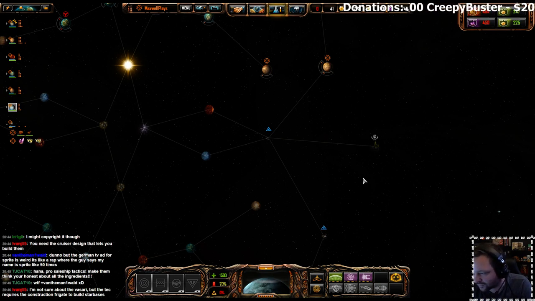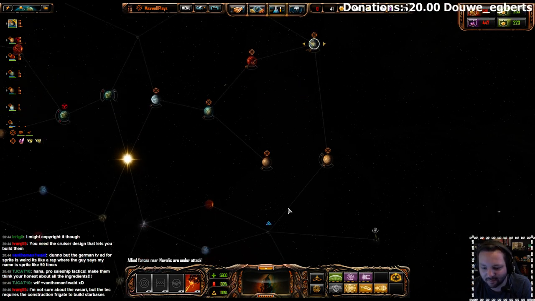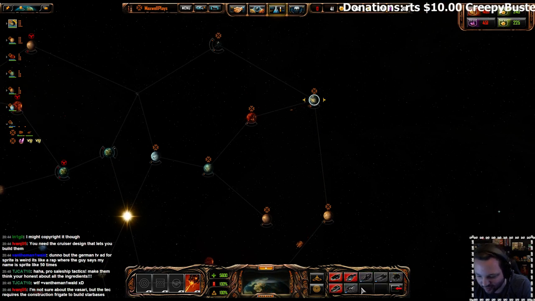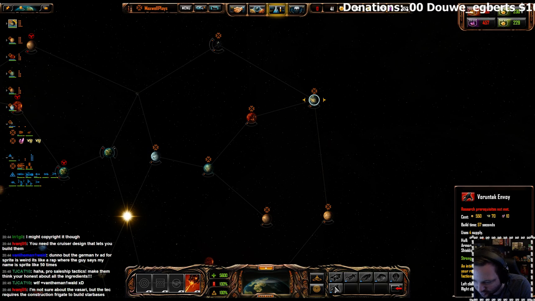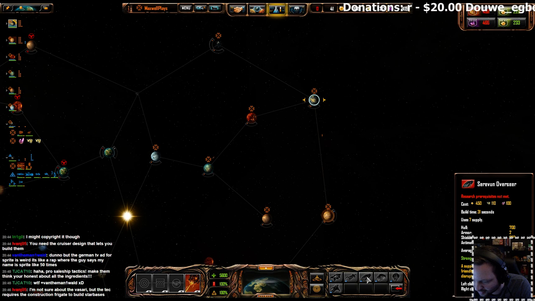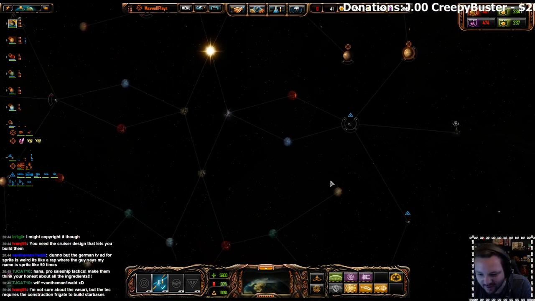Begin jump sequence. Requires the construction frigate to build starbases. Ah, that's right. A ship builds it, doesn't it? Oh, look at that. All my stuff dies and then my battleship decides to go. Brilliant. Probably what mine was doing the other day. Probably be a cruiser. Envoy? No. The Ruiner? That just sounds like something else. Research finished. Doesn't look like I'll get ships that build starbases. Maybe I don't get starbases.